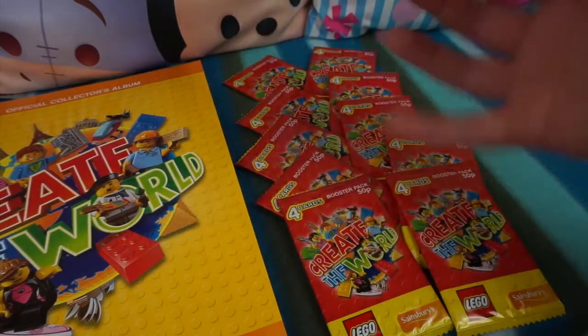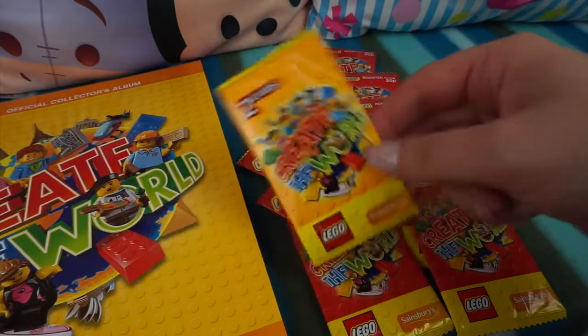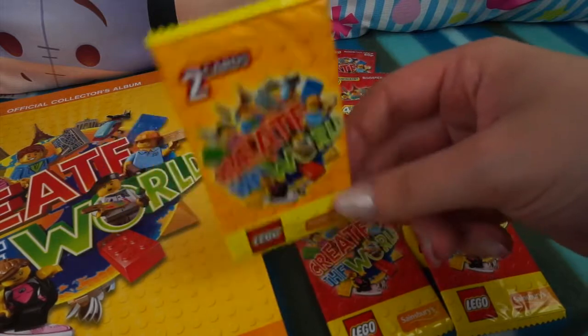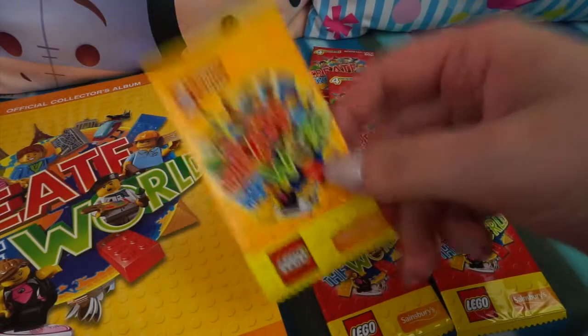So that's really awesome. You don't have to spend that £5 on cards, you can just spend that on whatever you like in the store. If your mum or dad do their shopping in Sainsbury's, then every £5 they spend they will get two cards, so that's really really cool.